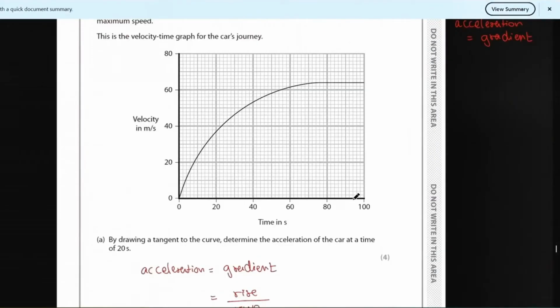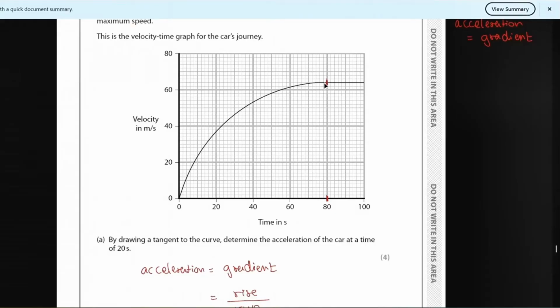So we need to find the area up until 80 seconds. And we can see this is not a regular shape. There's a curve involved. So how do we do it accurately? We can fit a trapezium in this shape. A trapezium looks suitable here. So how do we do that?